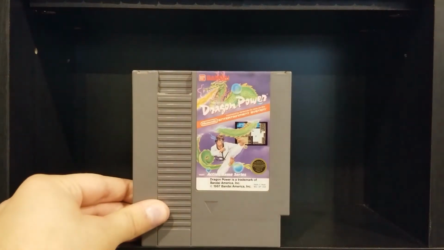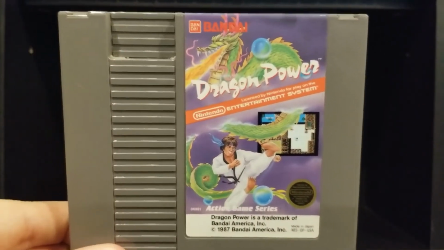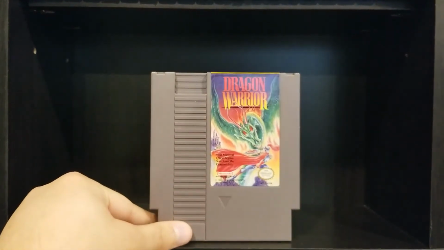Dragon Power. This is the prequel to Rocket Power. As you can see. I don't know. Don't remember which one that is, but terrible cover art. Dragon Warrior, of course, classic.